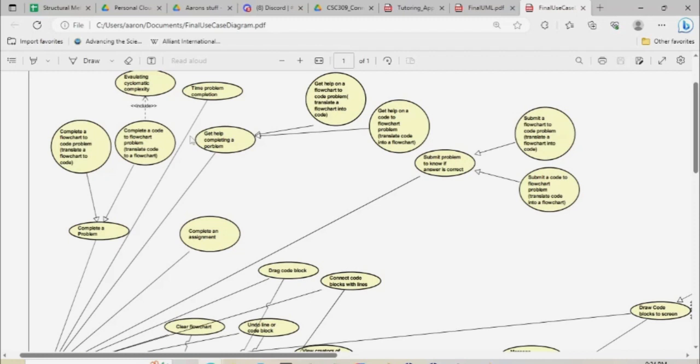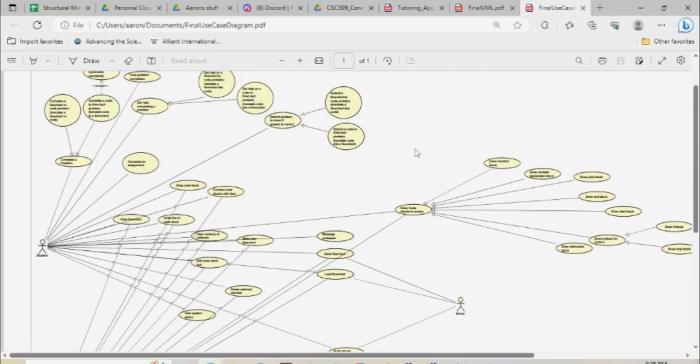And then inheritance is used for completing a problem because there are 2 problem types, getting help for a problem because there are 2 different problem types, and both need different types of responses for help. And then same thing with getting an answer to know if it's correct. From the user, it looks like they're the same, but behind the scenes, the grading for the flowcharts is different.